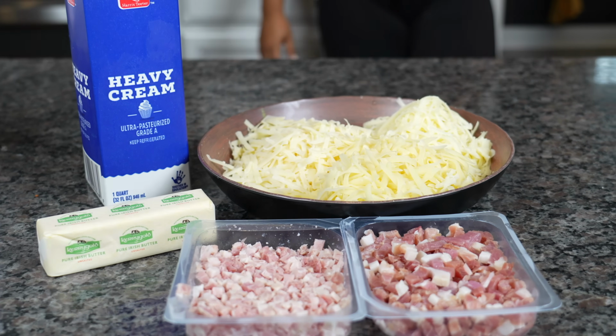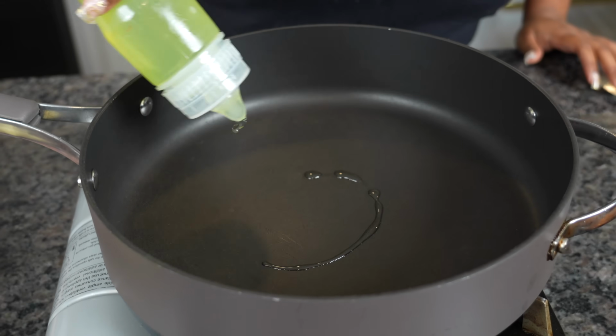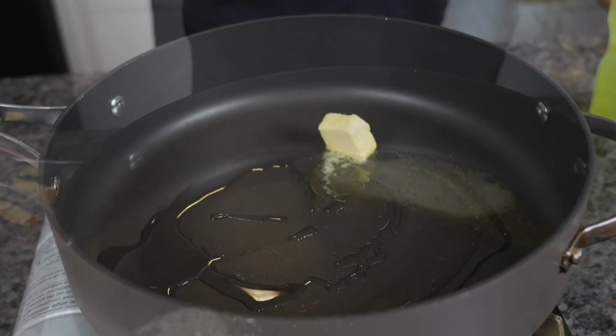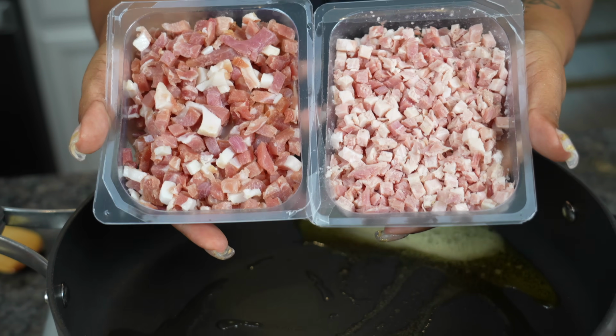Now, for this sauce, I use my Big Dog Aisha Curry pan. Yes, you know I love it so much. I added a little bit of grapeseed oil to it and a knob of butter and let that melt. Then I came in with some prosciutto and some pancetta.